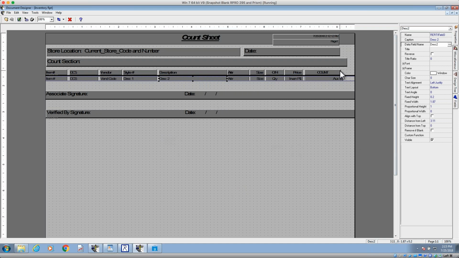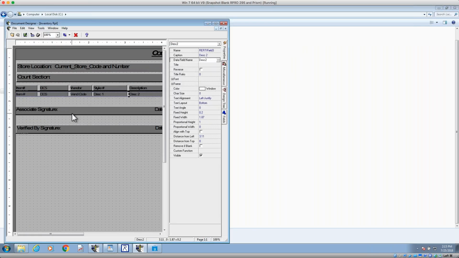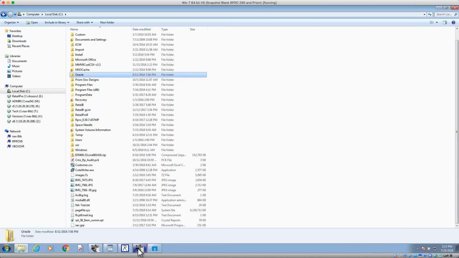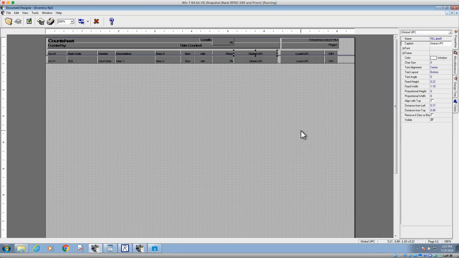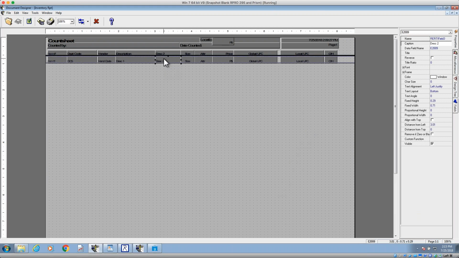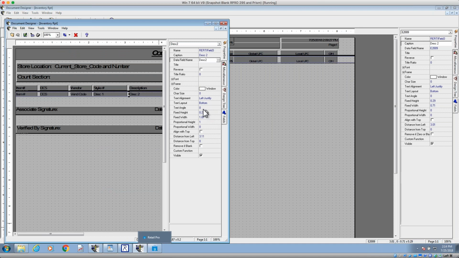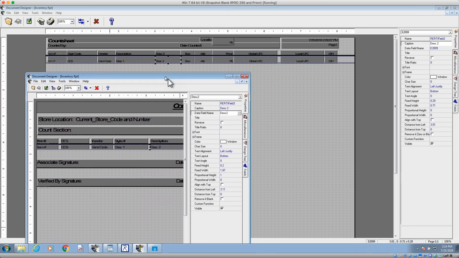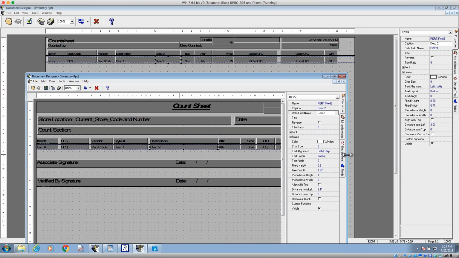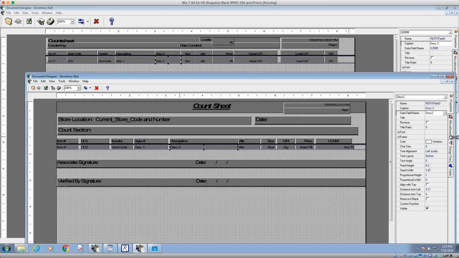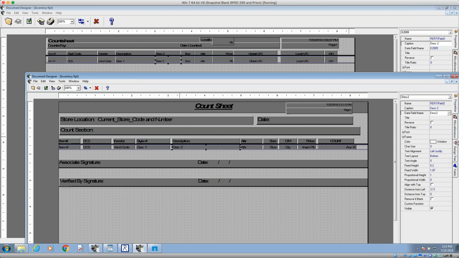Now, this is a version 8 doc design. This is a version 9 doc design. Let's point out a subtle difference between the two. Both of these doc designs are on the same kind of count sheet design, slightly different, but in both designs I'm highlighting the same field.